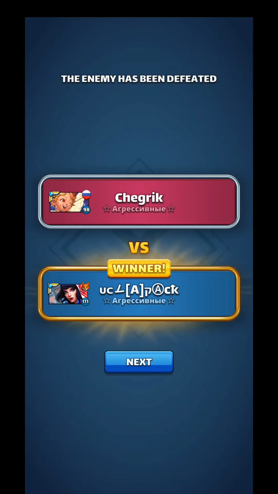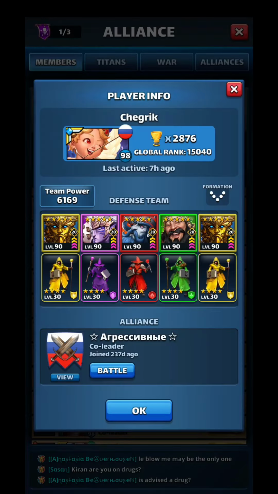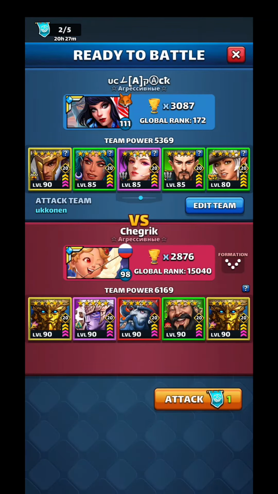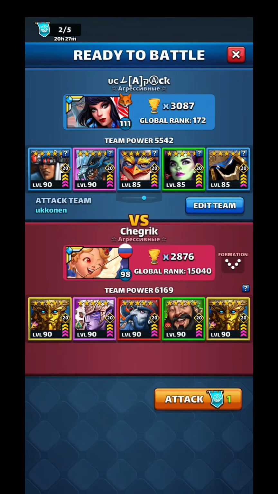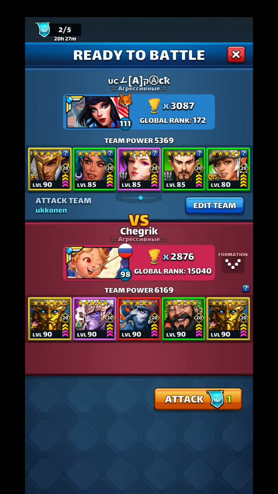So mana control is kind of a lifesaver versus that tank. And I'm making things look easy, but I've tested these teams a lot. They've been pretty good. So we'll try these two last teams here. If you've ever watched my videos, you know how much I love minions. So this one is a nice little minion team. I haven't actually tried this one versus Shaw.